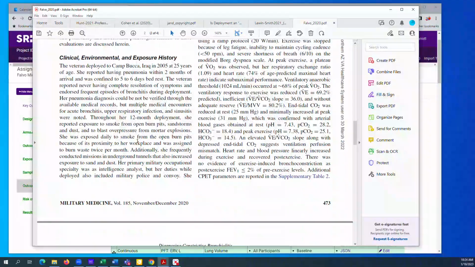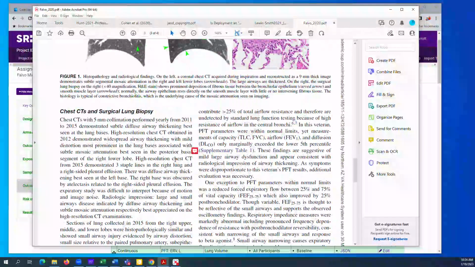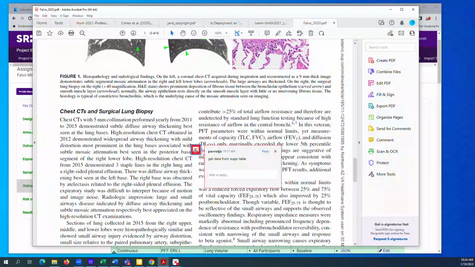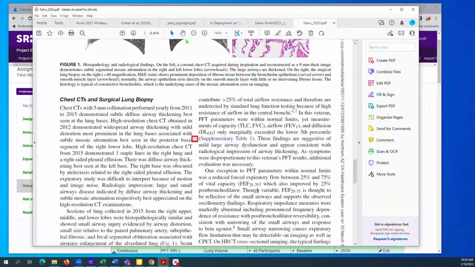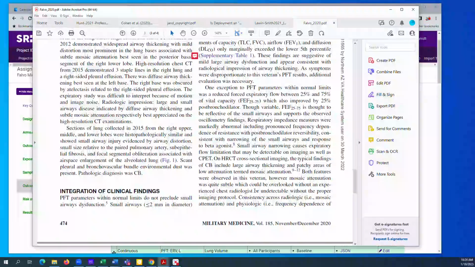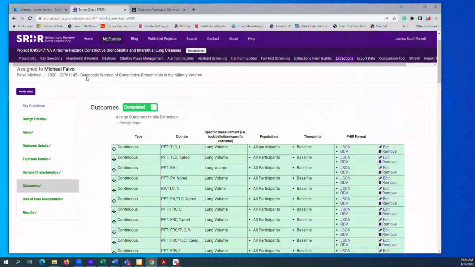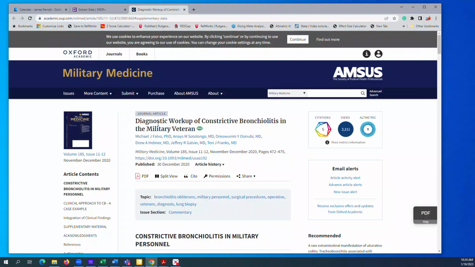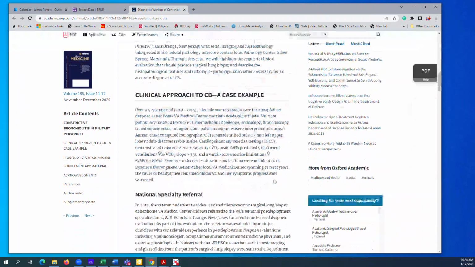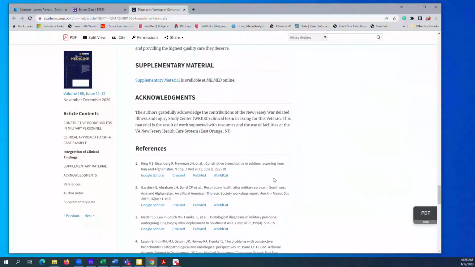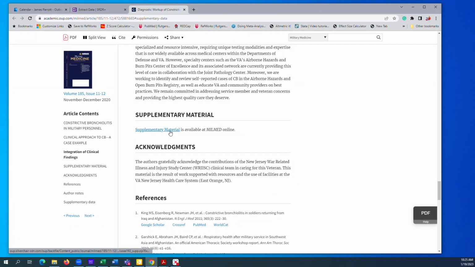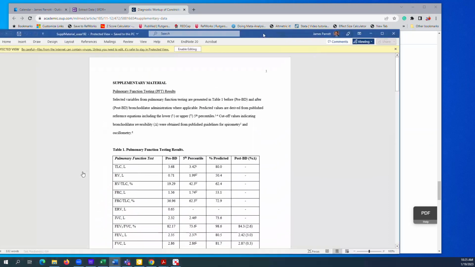And I want you to notice here, and I actually marked it here, just to go ahead and get the data from the supplementary table, because that's going to lay everything out for me and make it easy for me to pull in those results. And let me show you what that looks like. So I'll jump back here. What I did was I went to the article online, and then down at the bottom is the supplementary material. Now I've already downloaded this, so I'll just pull this up real quick. And here you can see it.